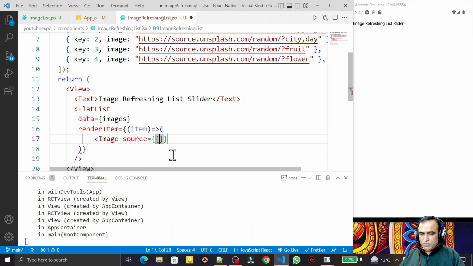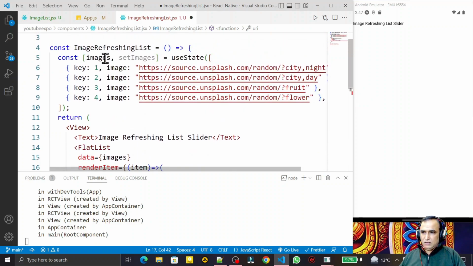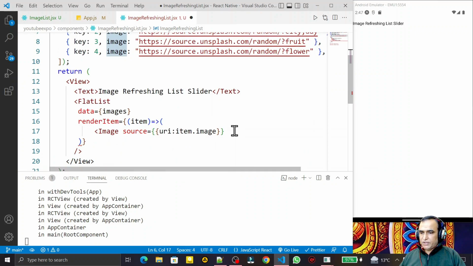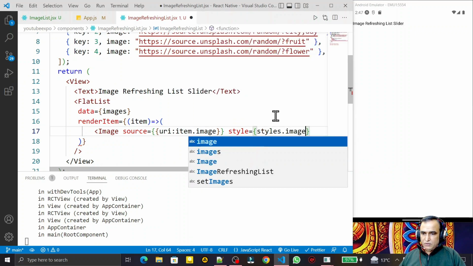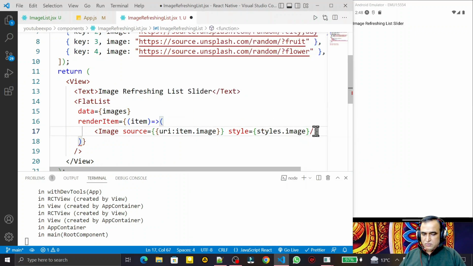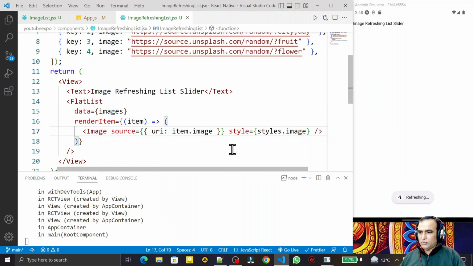Source of image is uri and item.image, because in this item we have the image as an object. Then I need to pass a style equal to styles.image, and I close this like this.